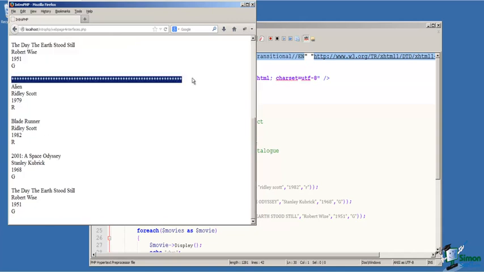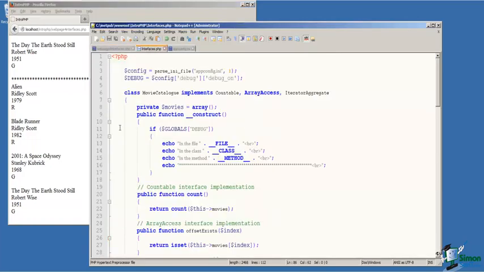Below the marking line, we have the output from the for loop using the array syntax to iterate over the contents of the movie catalog. This example demonstrates how a class implementing a set of interfaces can provide significant functionality for the class, making the class very flexible for the user.